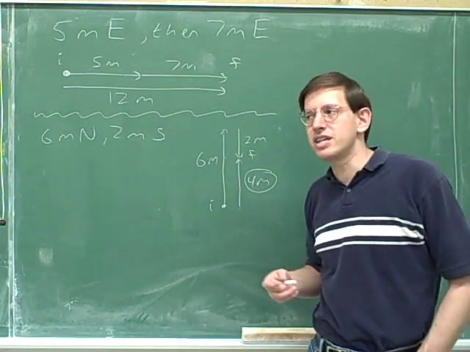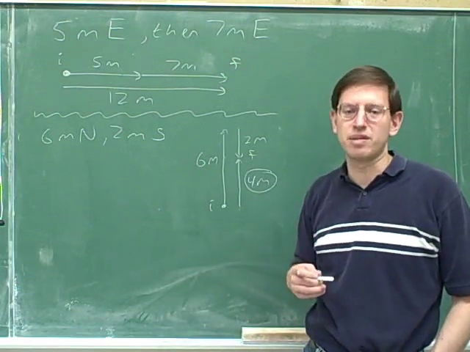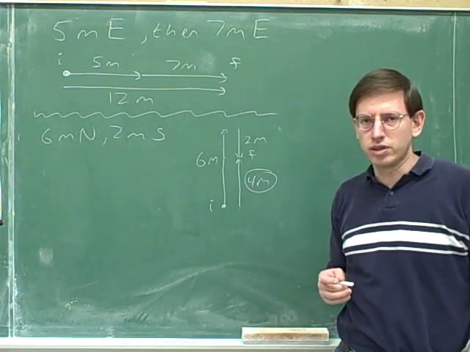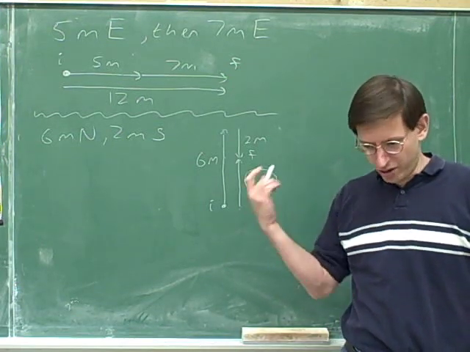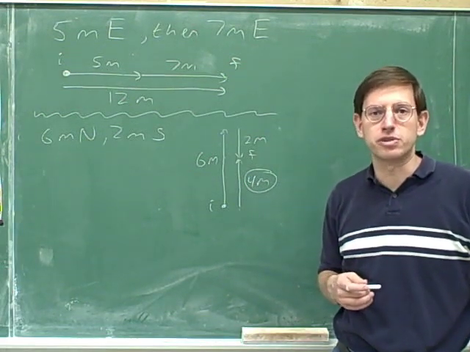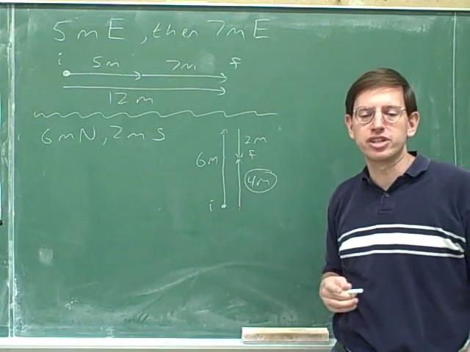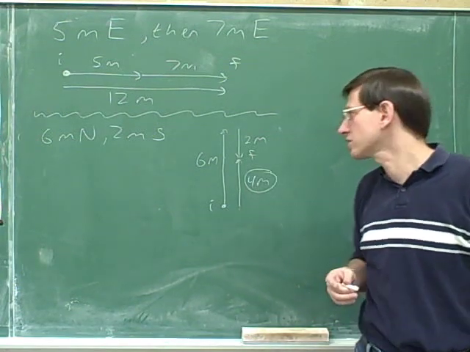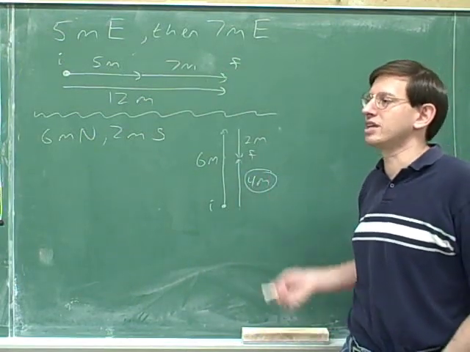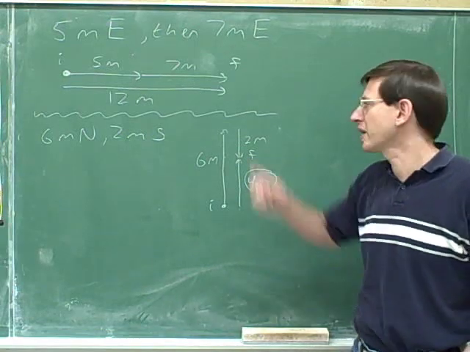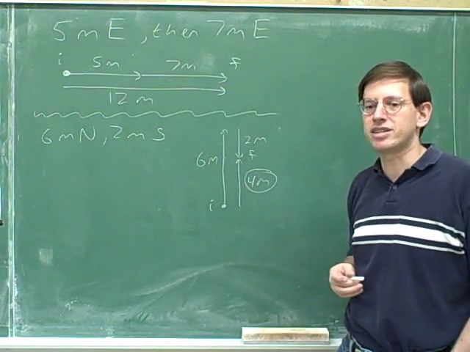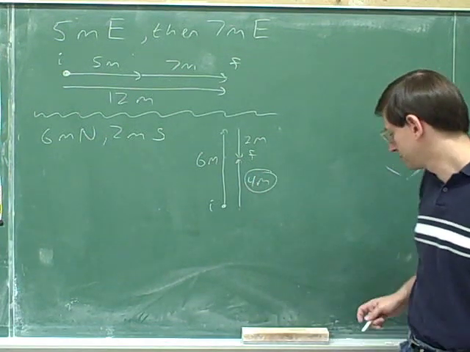So what we've seen is that it's very easy to deal with vectors that are parallel or anti-parallel to each other. Maybe though you can already see it's going to be much more difficult to combine vectors that are neither parallel nor anti-parallel, that are pointing in different directions. It turns out to be a much more challenging problem. So you can see here that it's very easy to combine vectors if they're pointing in the same direction or if they're pointing exactly 180 degrees opposite to each other. But any other vectors that are not parallel or anti-parallel are going to be quite a bit trickier.